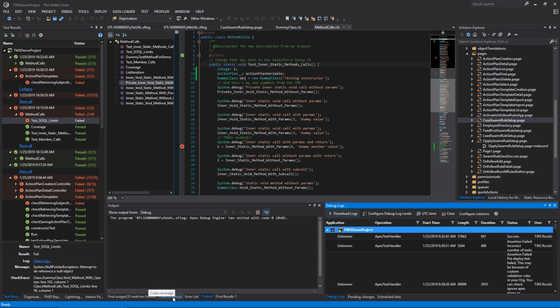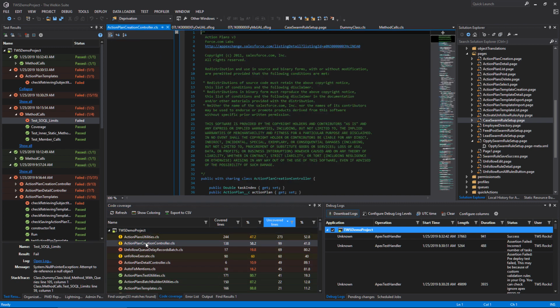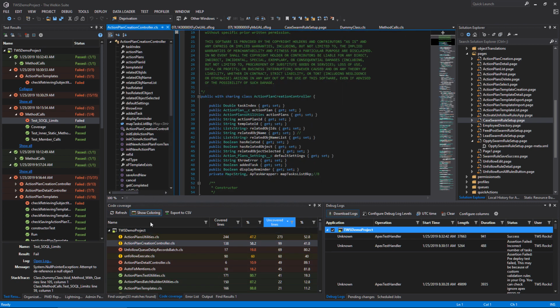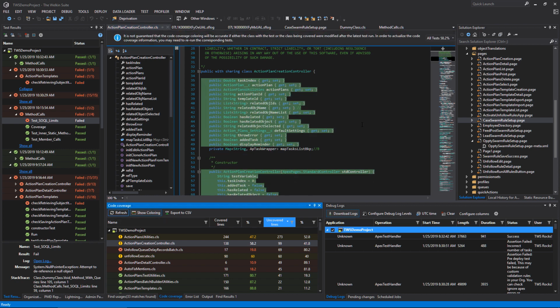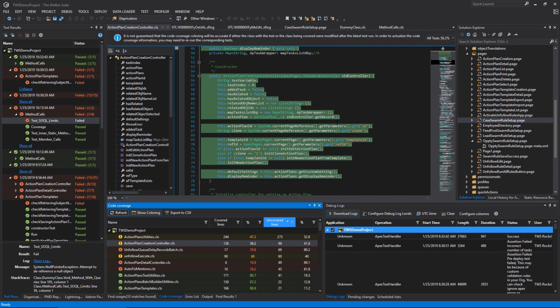And as we were talking about unit tests, let me just finalize this part and show you the code coverage panel. So in the code coverage panel, we are showing you the full code coverage information about your organization. So you see here all of your Apex classes and triggers with code coverage values for each of them. You can filter by any of the columns, you can sort by any of the columns, you can double click on any of the files to get navigated to it. You can also enable show covering, so you will see information on what lines of code are covered with unit tests and what lines of code are not covered with unit tests directly in the editor.